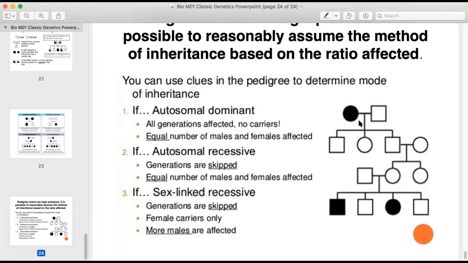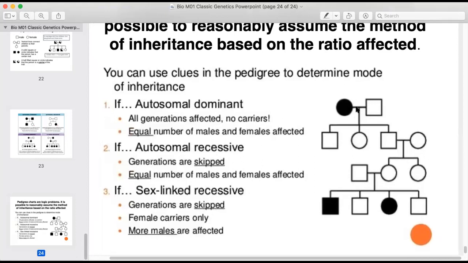So we see here that there's a circle and a square that's connected by a horizontal line. Now, circles refer to females and squares refer to males. So we see here that the parent is going to have whichever disorder is in question.